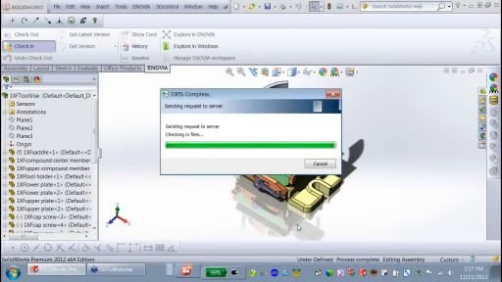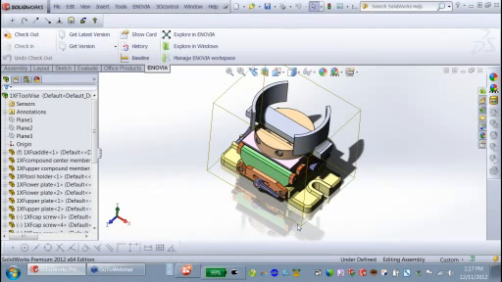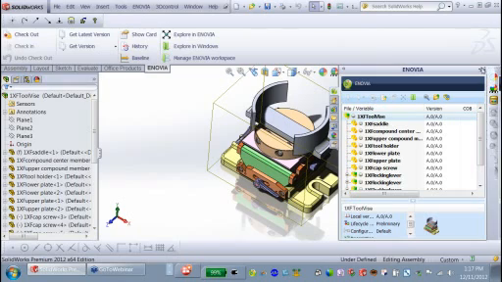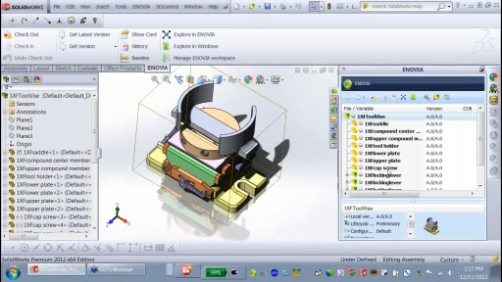Once all this is done, the system goes ahead and checks in and moves the physical files. It actually compresses the files and transfers them up to the server. Once that's accomplished, we'll see here that the gray overlay has disappeared because the parts are now fully captured in the core system. So everything at this point is up to date.